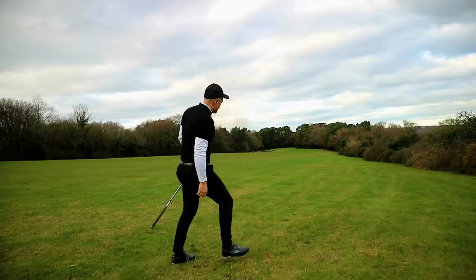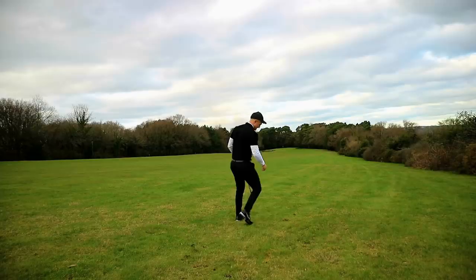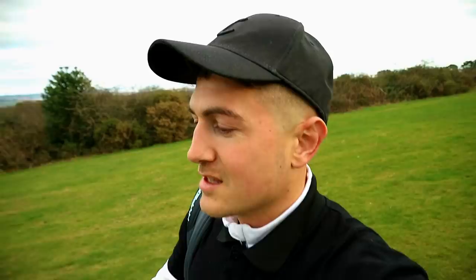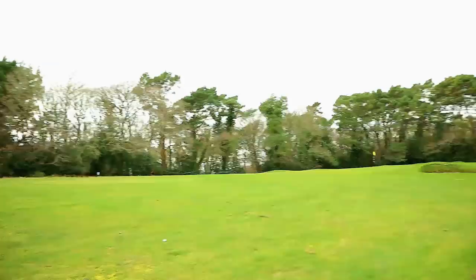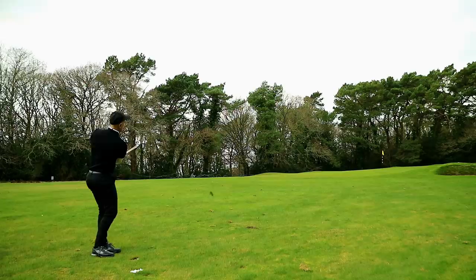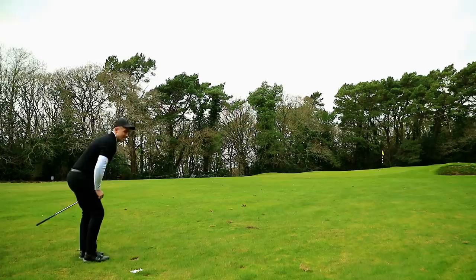This is reminding me how much I need to start hitting balls again, practicing. Left myself I think about 40 yards — just that lovely distance that I'm shit from, basically. Here we go, my favourite yardage. Oh, he's nipped it! Oh my god, look at this — basically in the hole.